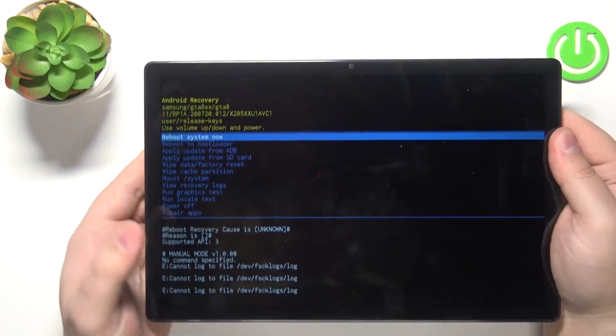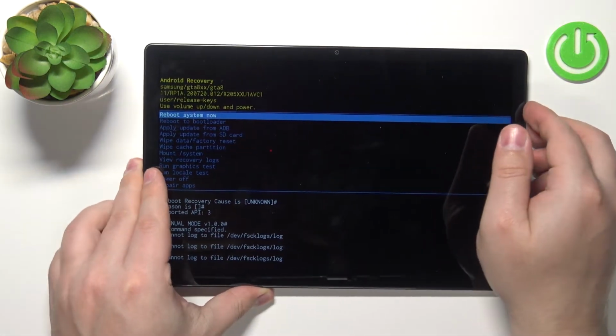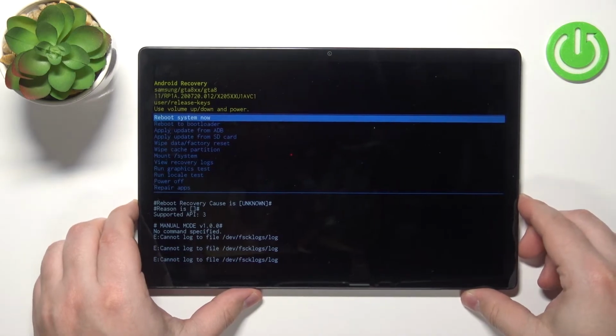And once the recovery mode appears on the screen, this menu, you can release both buttons.